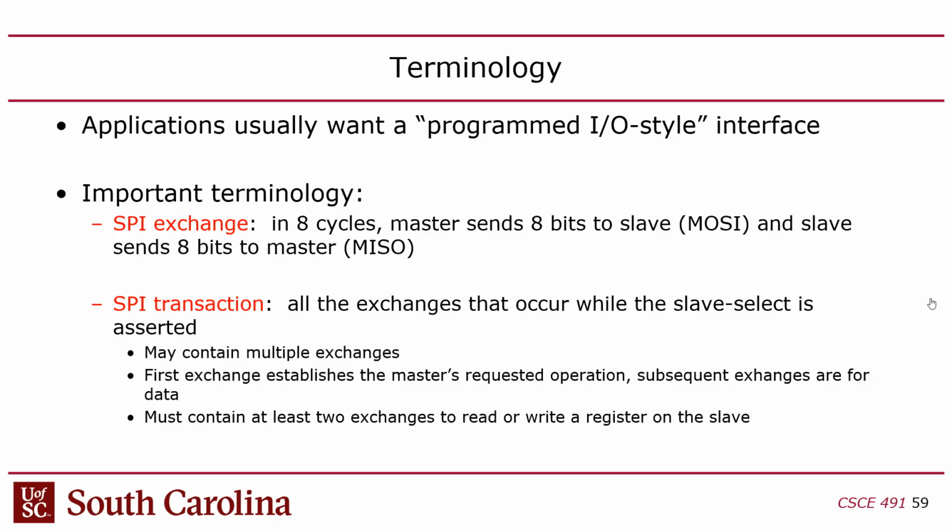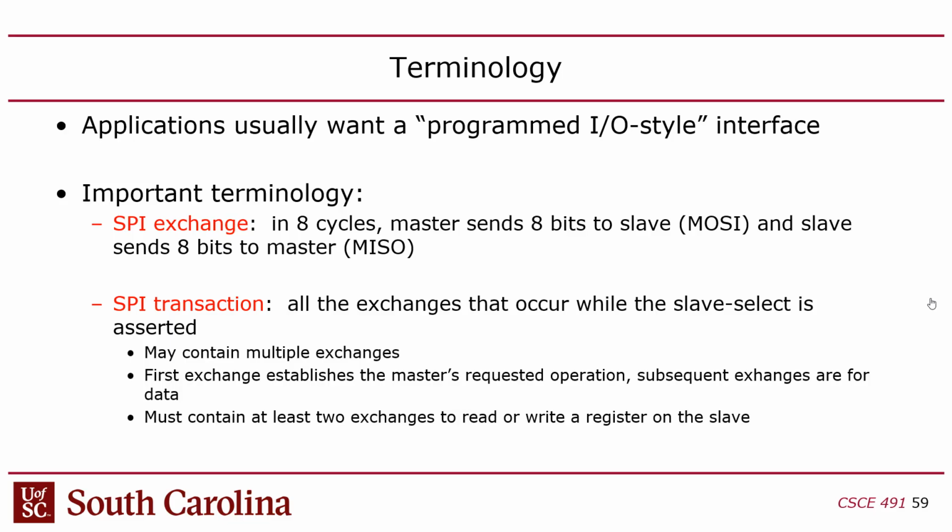Well, you have to hack it, essentially, and the way it's hacked is you do 2 exchanges, meaning instead of 8 bits, you do 16 bits, right? If you write, you send the address in the first 8 bits, and then you send the data that you want to write in the second 8 bits, right? Which means that you only use MOSI, but in the first part, you do like a header, essentially. It's kind of like a network packet where you have a header and a payload. The first 8 bits is the address, the second 8 bits is the data, but they're all sent through MOSI because I have to send the address to the peripheral and I have to send the data to the peripheral.